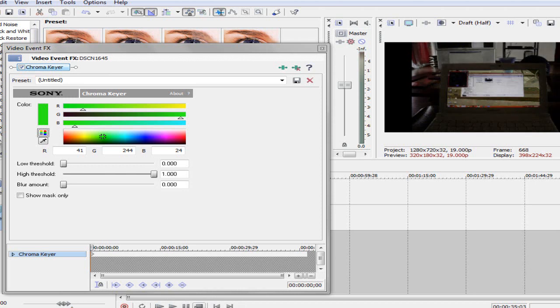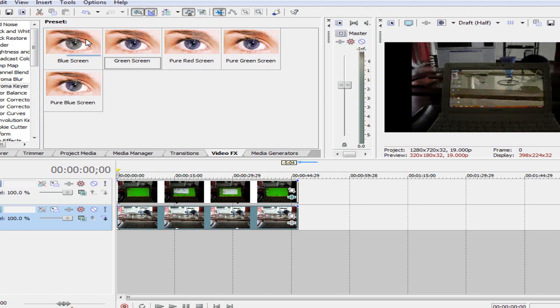But there's one thing that people would not believe yet. The screen's too bright, so we need to correct that. Unless you have a different color of wallpaper, like a blue screen or a red screen, then here's what you can do. Select the eyedropper tool or the pick color from screen button, and then you will get this eyedropper tool. Move your cursor towards the part of the video which has that color and select it, and it should make changes automatically. I'm just going to put it as default, okay? Otherwise, if you have a blue screen, you can select the blue screen button. If you have a pure red screen, that means it's really, really red, then select that.